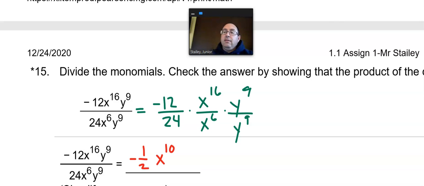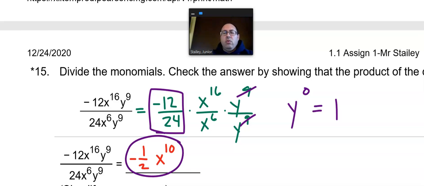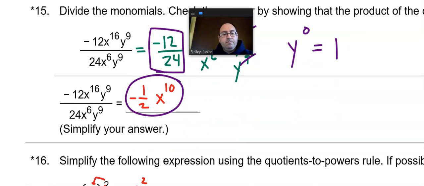Question 15. If you do separate it, remember that you can take a 12 out of the top and the bottom, but that's going to leave you negative 1 on the top, 2 on the bottom. That's negative 1/2. And then you could separate, so you got 16, take away 6, that's x to the 10th. Notice that 9 minus 9 gives you 0. Remember, what is y to the 0? Remember, that is 1. Anything to the 0 power is 1. Another way to say that is the same thing on the top and bottom, and that's how you end up with a 1. Well, we're not going to write that, because we know it's times 1. Anything can be multiplied by 1.